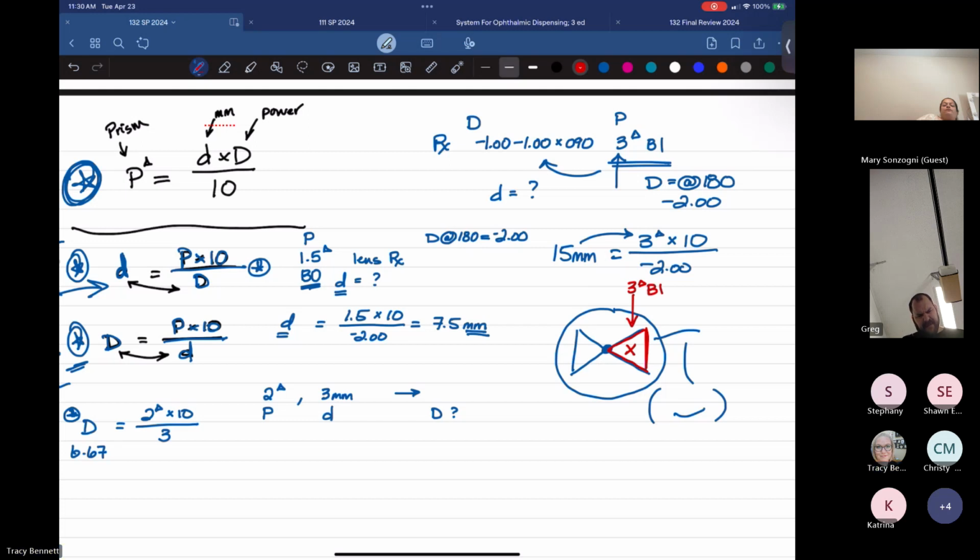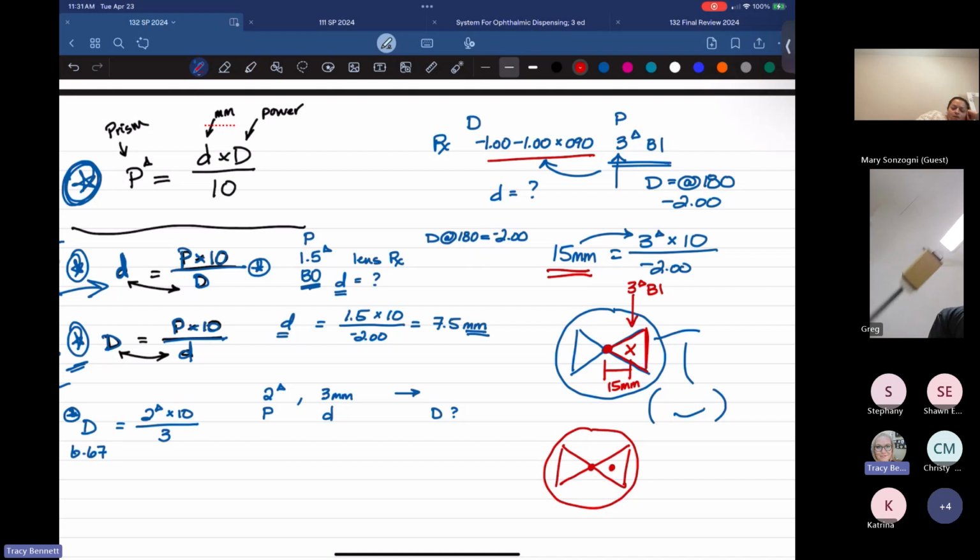So we need them to be looking through here at a point that equals 3 diopters of base in prism. Well, how far is the OC from this point right here where we need them to be looking? 15 millimeters. So basically, we could use this lens that has its OC at the center if we're able to move over 15 millimeters on that lens and have them looking through the point on there, because this is what it would end up looking like. Here's their minus lens. We need them to be looking through here.